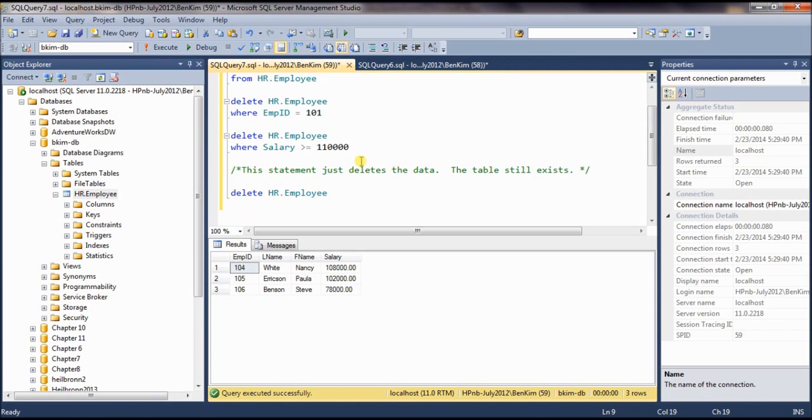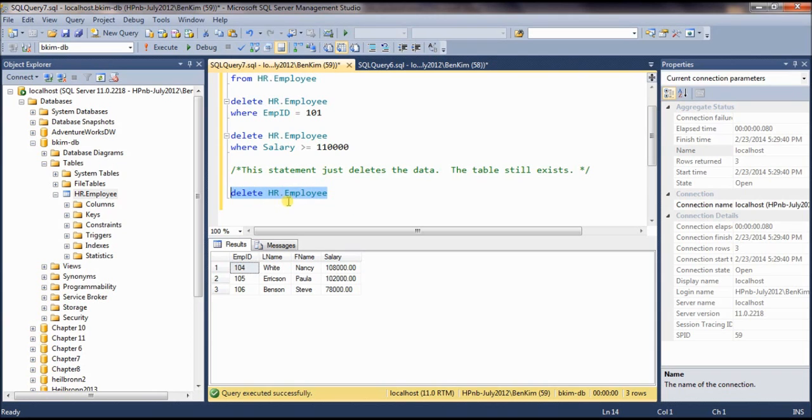Another very convenient statement you want to remember is this: delete and the table name. This is actually one of the statements a lot of students are confused by. This one does not delete the table. Actually, this one just deletes the data from the table.